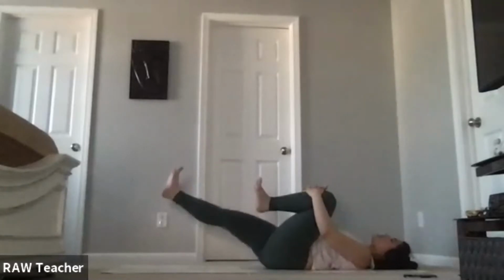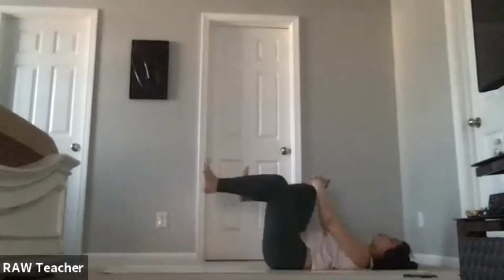We're extending that right leg nice and long, hugging that left knee. Now switch, left leg extends, right knee hugs in. And switch, and switch. If the shoulders and head were lifted and you decide it's a little too much tension we're holding onto, go ahead and let that head, those shoulders come down towards the mat. We'll be here for a few more breaths. 6, 5, 4, 3, 2, 1.